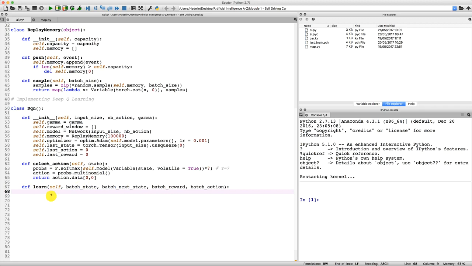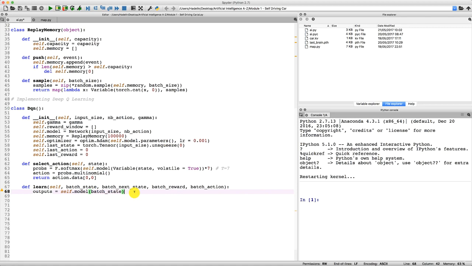So I'm going to call this first variable outputs, and then we're going to take, of course, our self.model, because we want to get our model outputs of the input states of the batch state. And since our model is actually expecting a batch of input states, well, we can totally input batch state right now for the input of the model. That's exactly how we initialized the states that are going into the network with a torch tensor with this fake dimension for the batch. So that's perfect. We now get the outputs of the model.